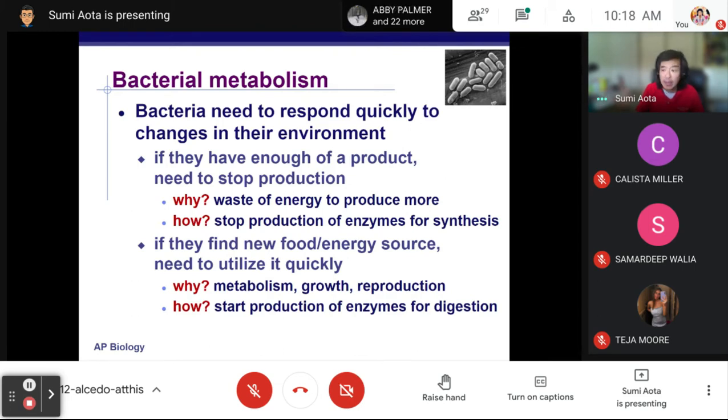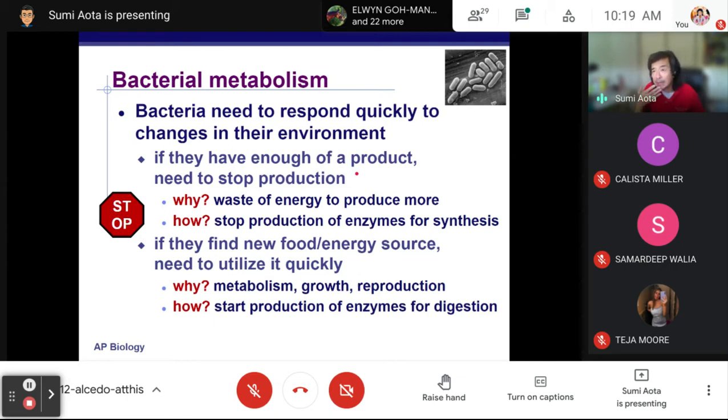In other words, if they normally make, let's say, an amino acid, but then they run into a source of that amino acid in the environment that they can just absorb, then they don't need to make it anymore because it'd be a waste of energy to produce more. So how would we stop making more of that product? Stop the production of the enzymes that you need to make the product. Okay, so that's a stop system.